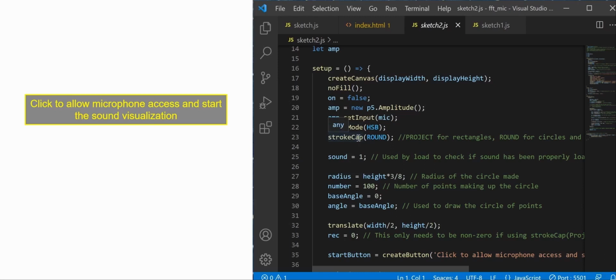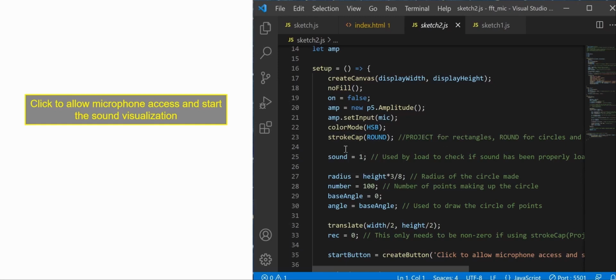So if you have a line, and a line is going to often have a squared off end, stroke cap allows you to adjust if you want it to be round, and there's a third option, but it's just not jumping out at me. There's 3 different options for stroke cap. Again, great place for you to go and look up: project for rectangles, round for circles. So these are different ways you can go and play with how you want this to visualize.